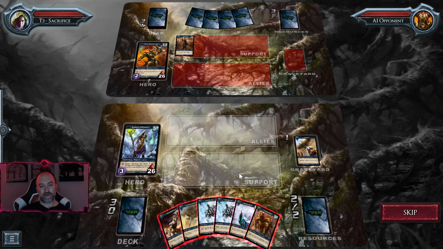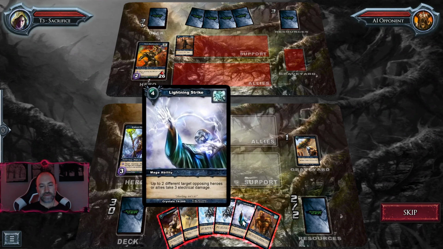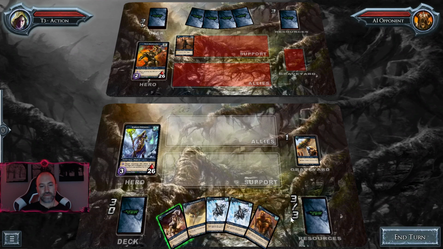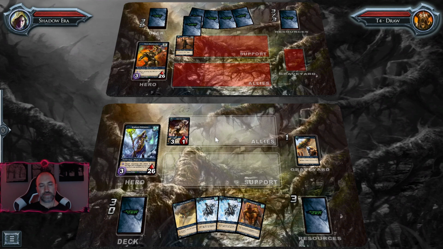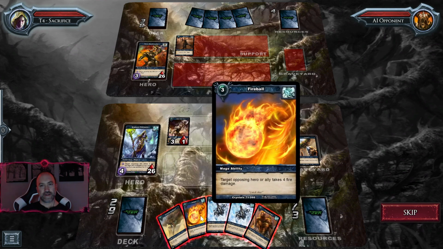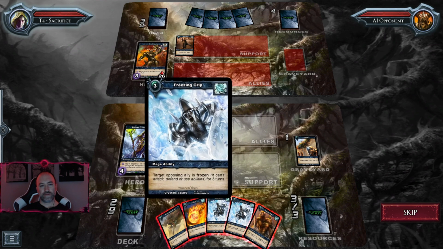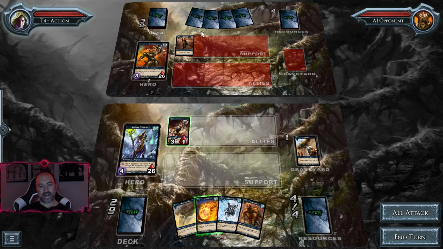Destruction playing against the warrior. Obviously they like to use armor, weapons, items like this. I think I lucked out there. Never know if I should save it if he has like an ally coming.